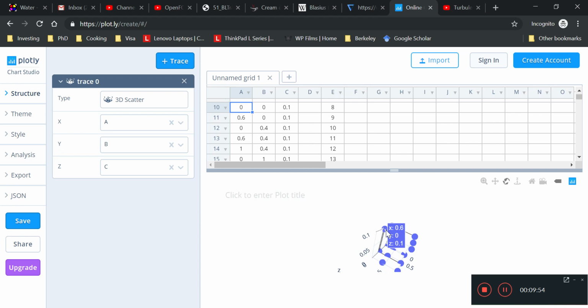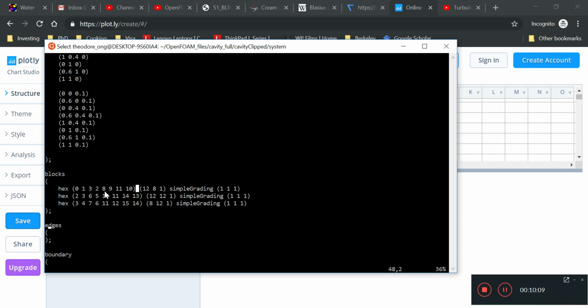0, 0.1. Point 10 is here. 0, 0.6, 0, 0.4, 0, 0.1. This is point 11, sorry, this is point 11, and this is point 10. Okay, 8, 9, 11, 10.